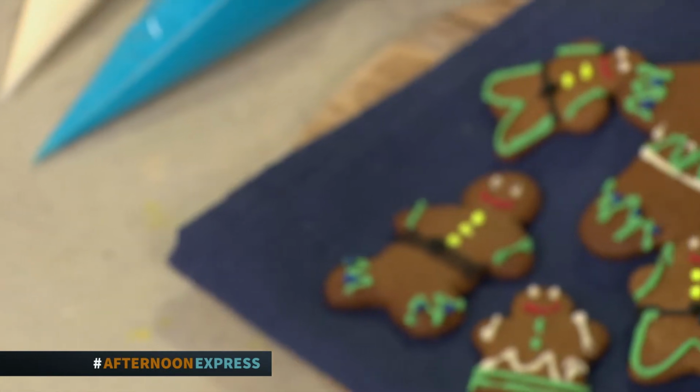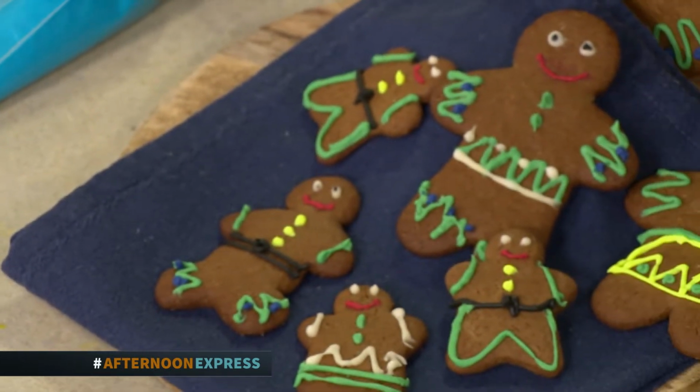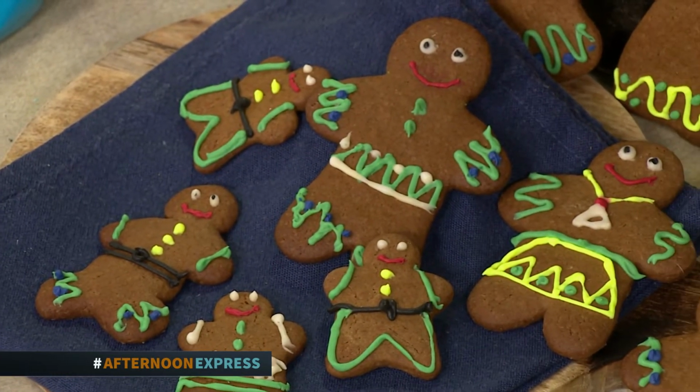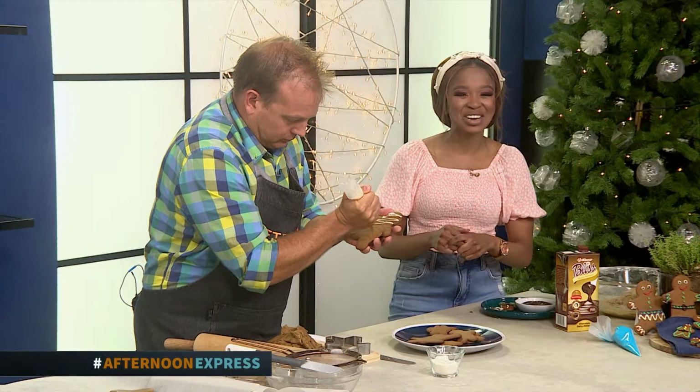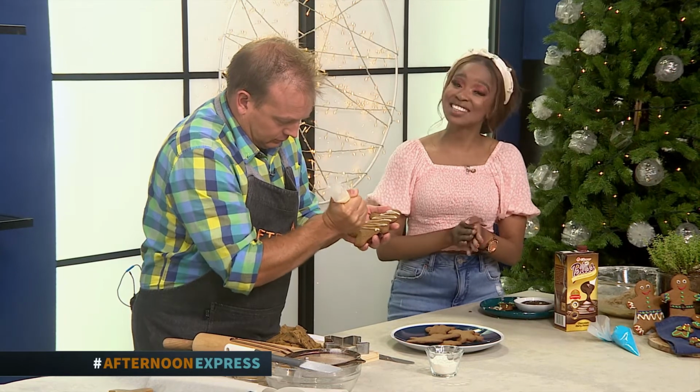I have loads of these in the freezer at Christmas time. Pop them into the freezer and leave them there. When you're ready, say Polly's coming round, you pop them into your oven, bake them off, and then you can decorate them to your heart's content. Let's go really simple here. Both of you keep decorating, keep them looking cute. I'm also going to get my creative bone going, and if you would like to try this at home, just head over to afternoonexpress.co.za.